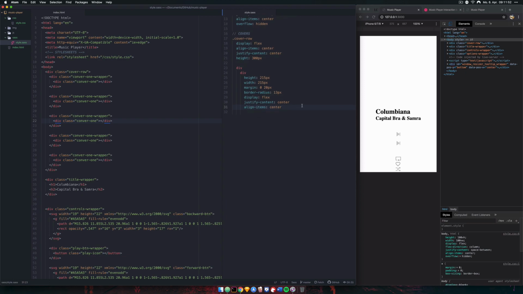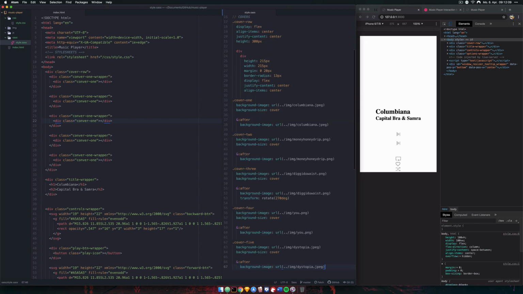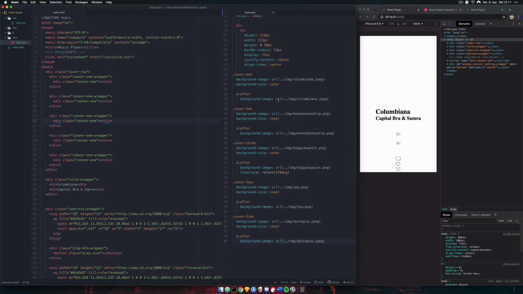Next thing, let's first of all define those images. I'm just going to copy that there because that would be quite repetitive. So this is what we're doing for the cover images. We're selecting cover 1, cover 2, cover 3, which are these elements.